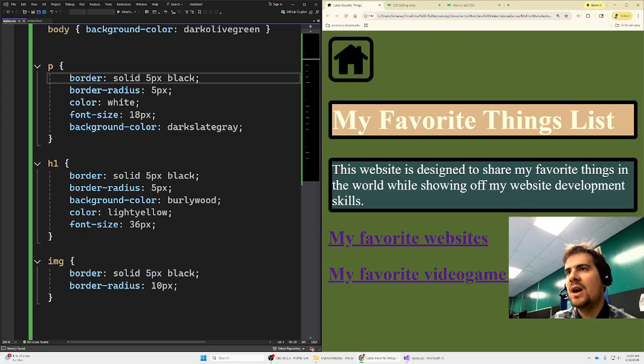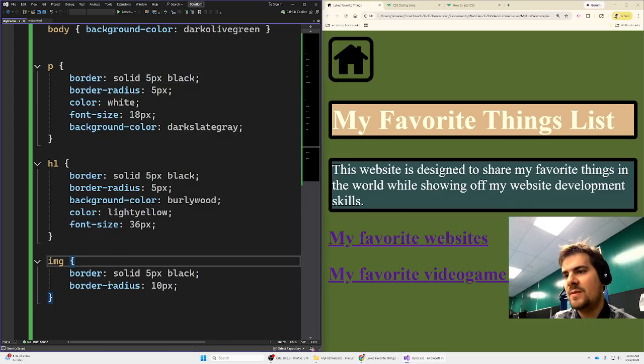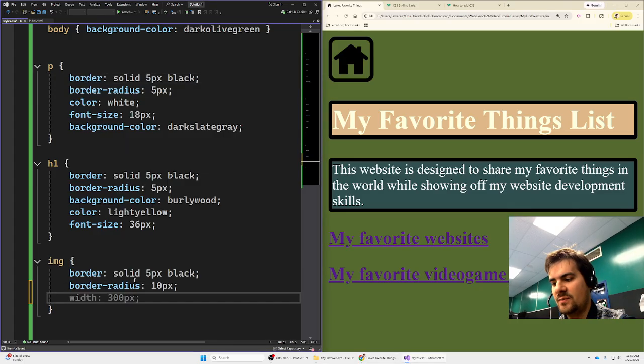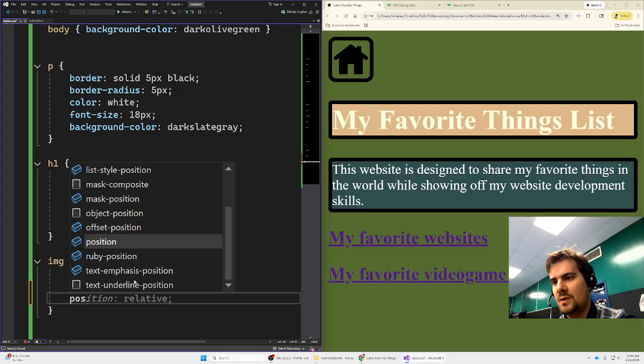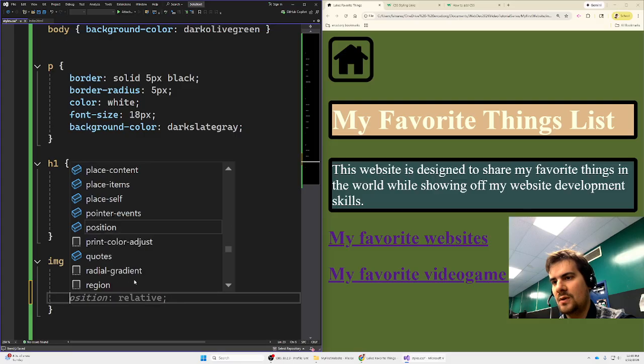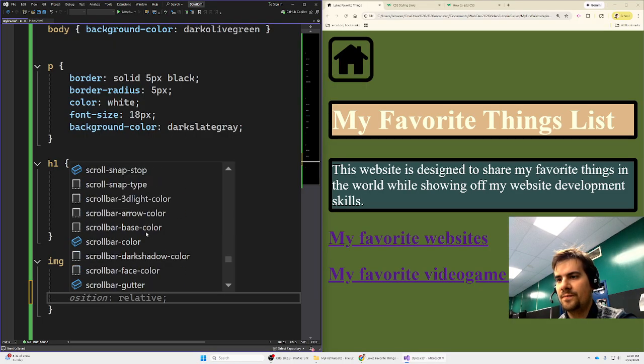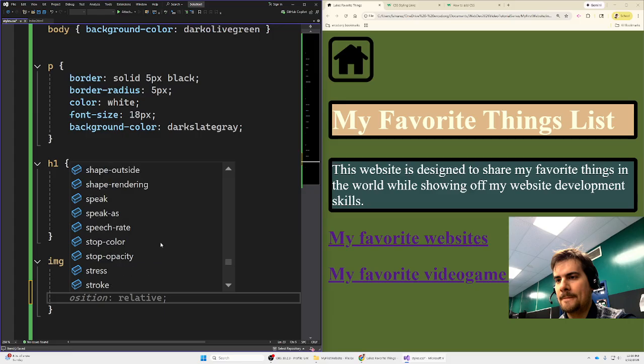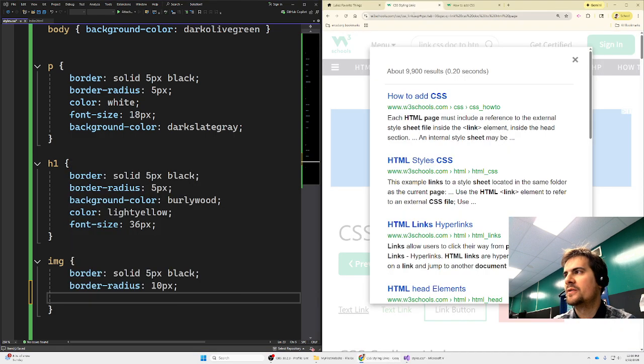Maybe I add a property to position things. So maybe my images, maybe I want my images to be centered, so maybe I could put, what was the best one to use for this? Not transform. Let's go to W3 schools.